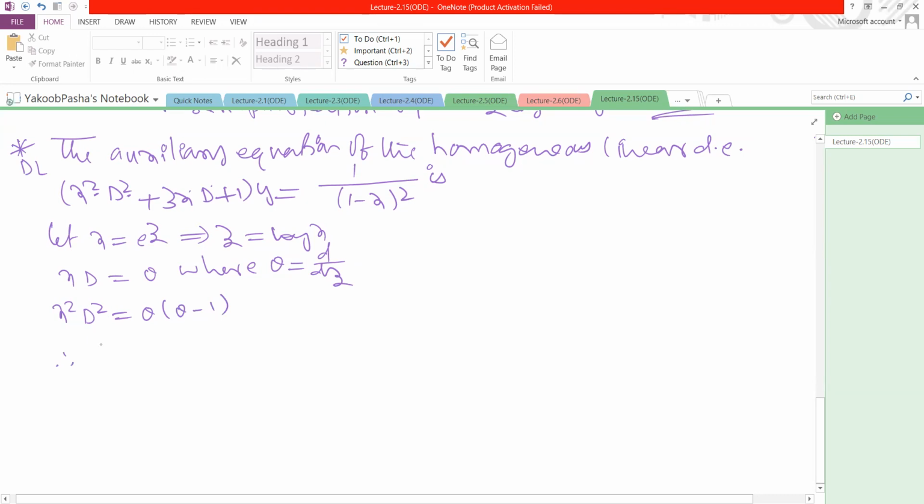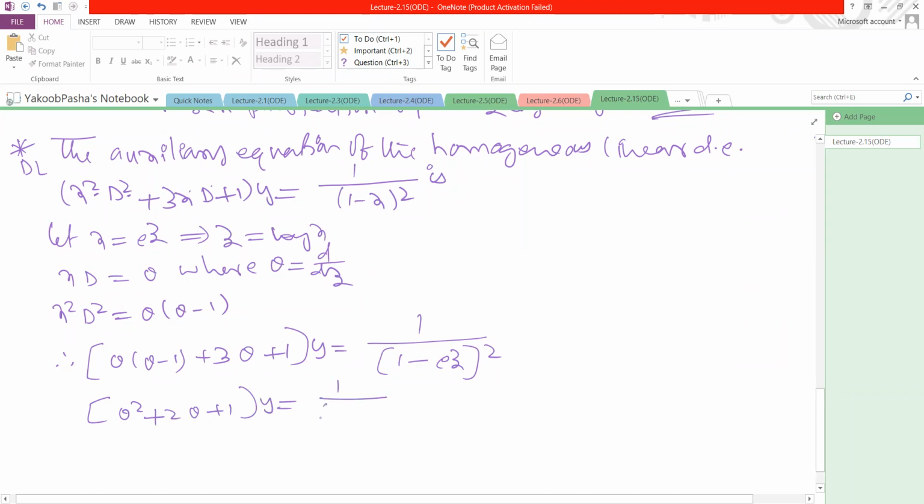Okay. Now in this case we can observe this is a Cauchy-Euler equation. Let us take x is equal to e power z. Then z is equal to log x, and use the notation x into D is equal to theta, that is dy by dz. We are changing the independent variable from x to z, and x square into D square is equal to theta into (theta minus 1). Only we have x square D square terms, so no need to write the remaining terms. Therefore, substituting in the equation, we get theta into (theta minus 1) plus 3 into theta plus 1, into y is equal to 1 divided by (1 minus x) whole square, with x equal to e power z.